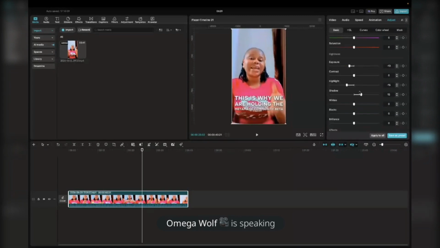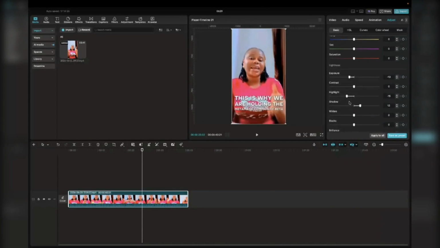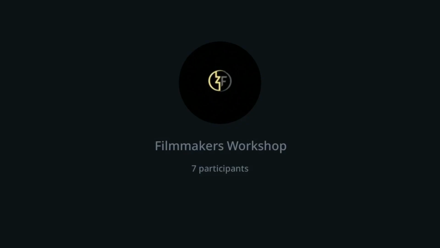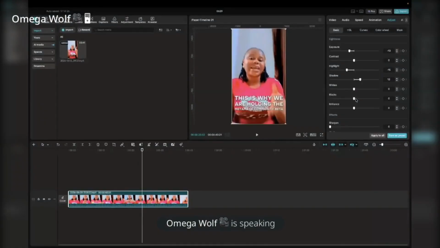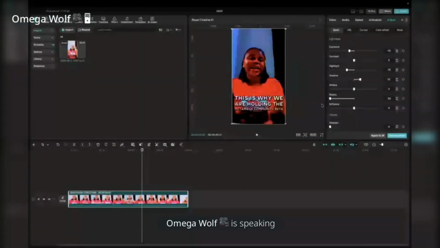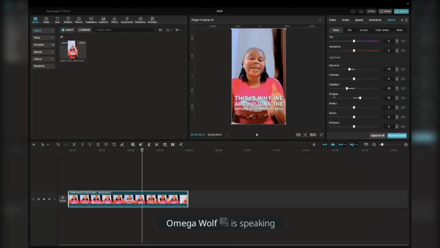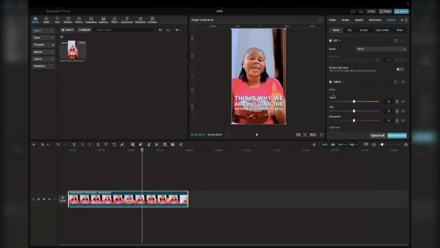What else can I do? The shadow, the blacks. Normally you can just try and explore. If you don't know what to do, just mess with it and see what it does to the footage. If you don't like it, just double click and everything resets.